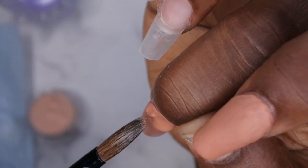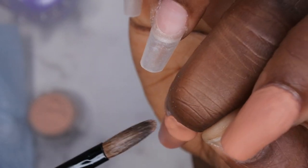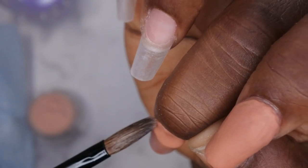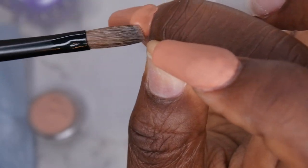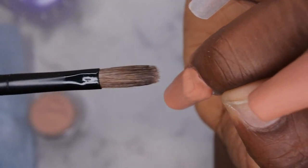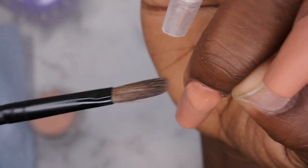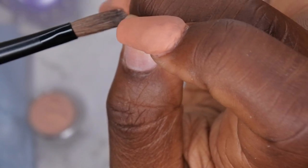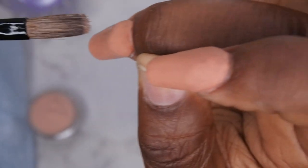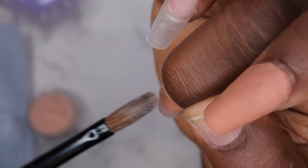Like so, like right here. Okay, and then I'm gonna swipe down on the rest of it here, like so. Okay. Okay, that looks pretty easy to me. Yeah, that worked. Y'all see? Oh, okay, she looking kind of good though. Yeah, all right, that's pretty cool. I'm gonna wipe my brush off.